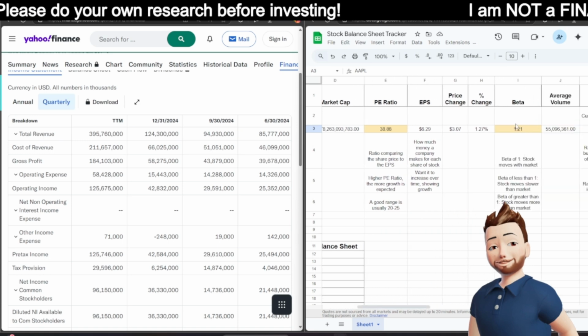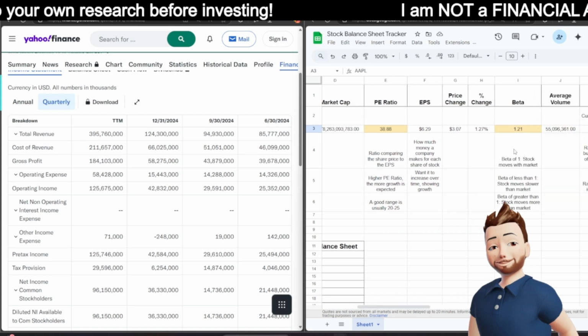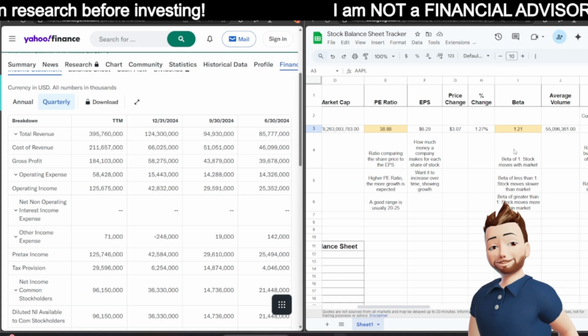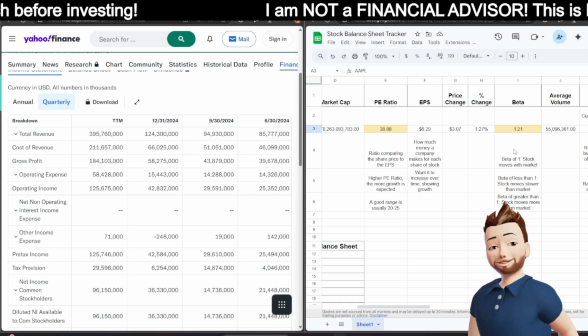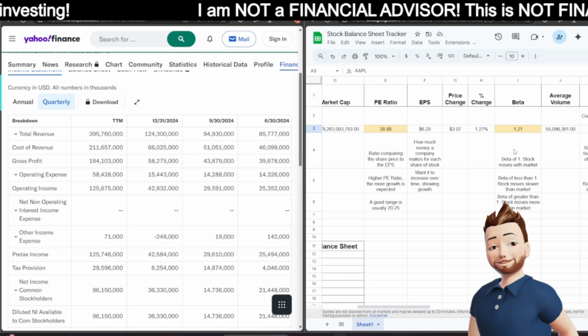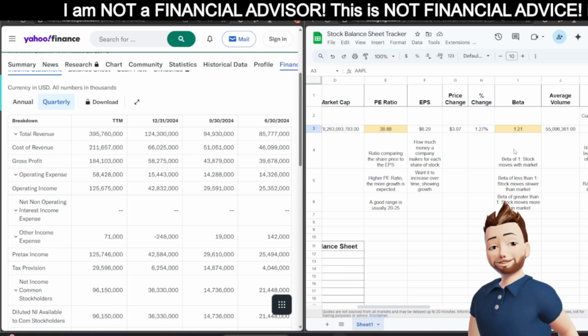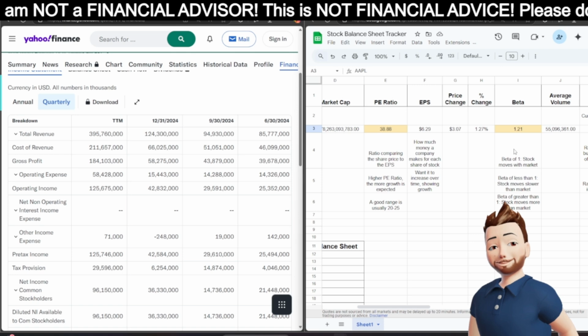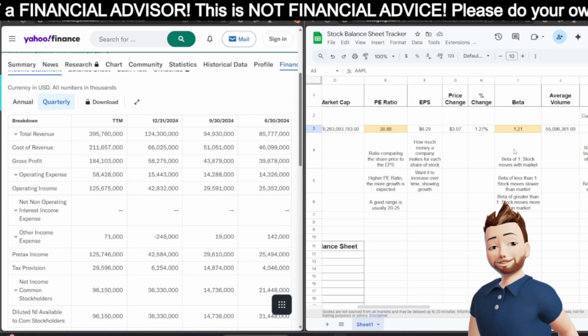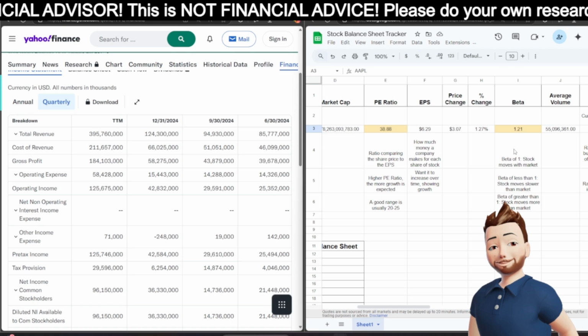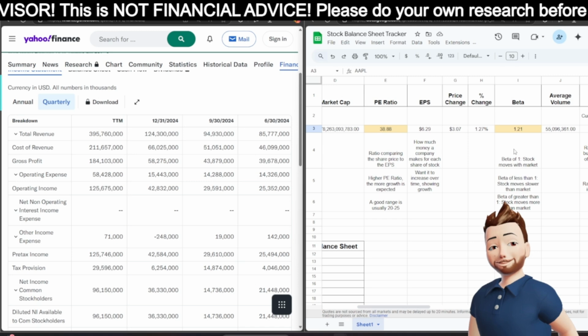You can see also what the beta is. Now, a beta of 1 basically means that the stock is moving with the market itself. S&P 500 trades at a beta of 1. Anything higher than that means it's going to move a little bit more than the S&P 500. Anything below that is going to move a little bit less than the stock market. So if you're looking for growth companies, you want a little bit of a higher beta, as you will hopefully guess, because you want to move a little bit more than the standard S&P 500.